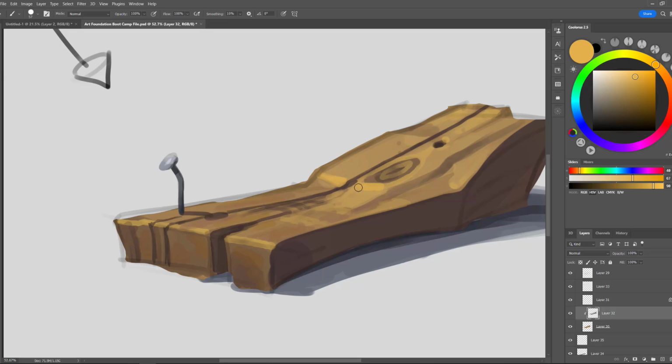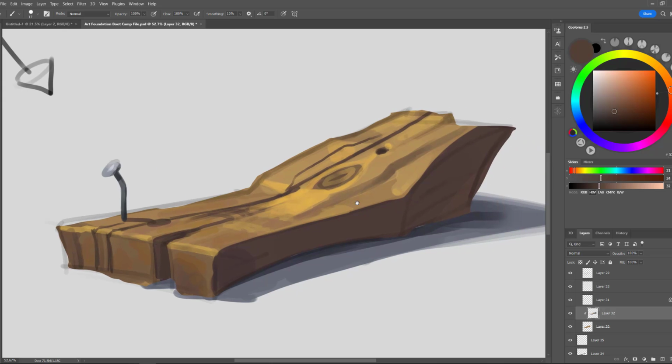I kind of feel like maybe I'll try to add a little bit of a focal point up in here. So my focal point, a design principle, would be to add the highest area of contrast and color around the area that I want everybody to look at. So maybe I want everybody to look at this area back in here. And then I'll add some more. Yeah, that's kind of fun.